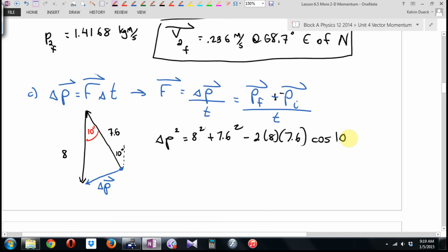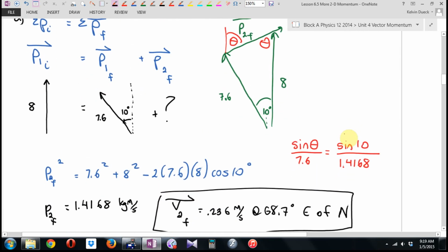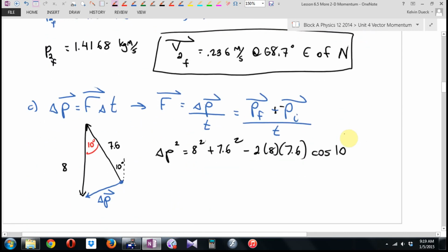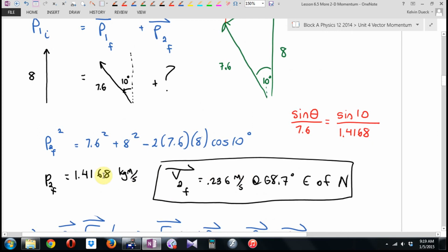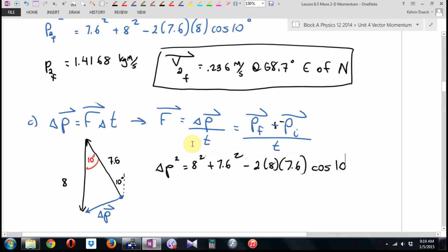Yo, am I wrong somewhere? Well, is it not just the same as our first? What? What's that? The final momentum would be the same number? Won't it be the same number? You mean I'm doing the same equation over? Same equation right here? Yeah. Oh, this is nice. So there's a little bit of a shortcut here. Okay. Momentum 2 final, it's going to have the same magnitude. Good.